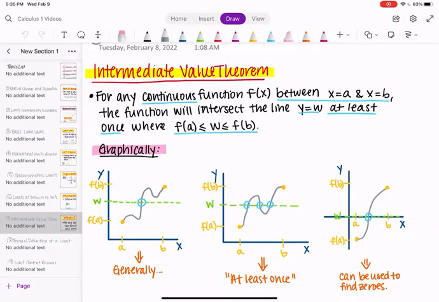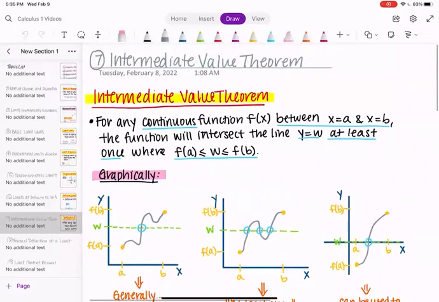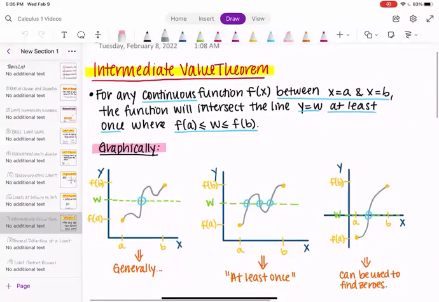I wanted to go over the first actual formal, complex-worded theorem in Calc 1, and that's the Intermediate Value Theorem. I remember when I was taking Calculus 1 the first time, the fact that it was called a theorem threw me off a little bit and made me think it was super complicated and unapproachable. Hopefully this video breaks it down in a way that makes it understandable and helps you see why it's useful. So yeah, we'll jump right into it.